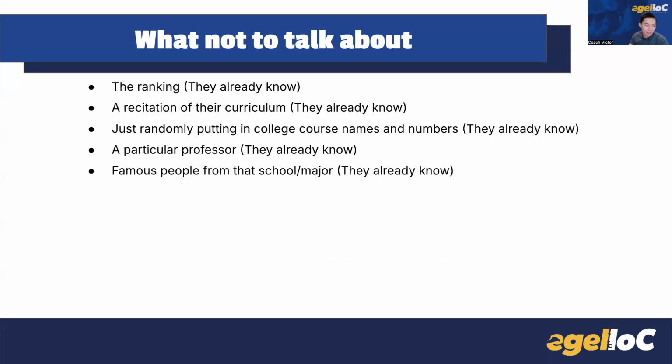And so what not to talk about here is the ranking. The thing about rankings is that they're so arbitrary. They really don't matter as much. Yes, it's cool and all. I went to UC Berkeley, the number one public university. But at the end of the day, rankings are just a popularity contest in their own way. Yes, there is a reason why it's important to go to a top 5, top 10, top 20 school because of its reputation or brand. But why it has that reputation or brand is what's important. They already know that they are the top school. So what is it about the school that they can offer that you could go into?